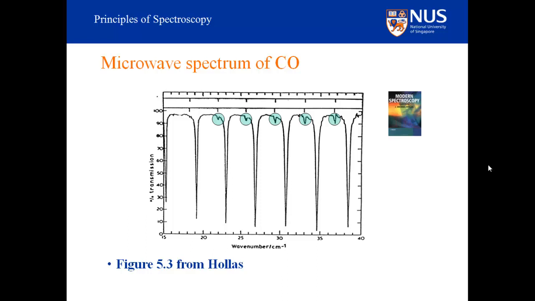In fact, it is due to the presence of carbon-13 monoxide, which amounts to approximately 1.3% of all the carbon present. In a sense, we have two overlapping spectra here, one due to carbon-12 monoxide and one due to carbon-13 monoxide. The ratio of the intensities is in fact one of the ways we know the relative abundances of these isotopes.